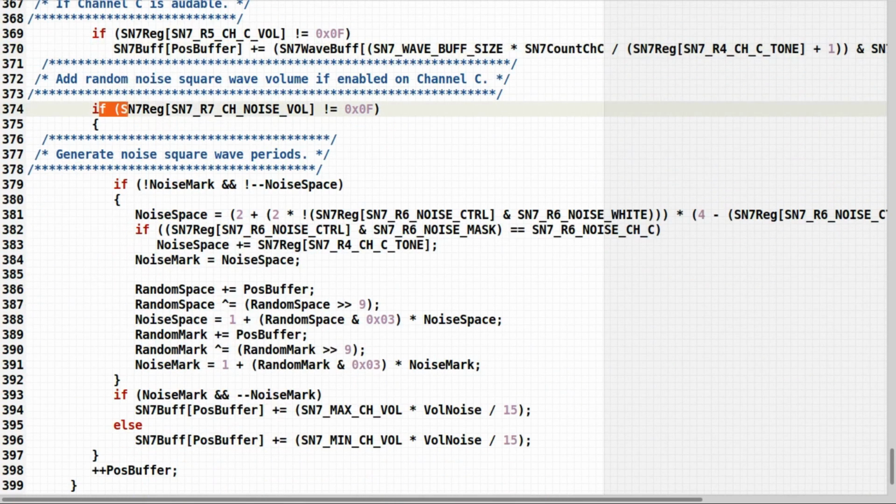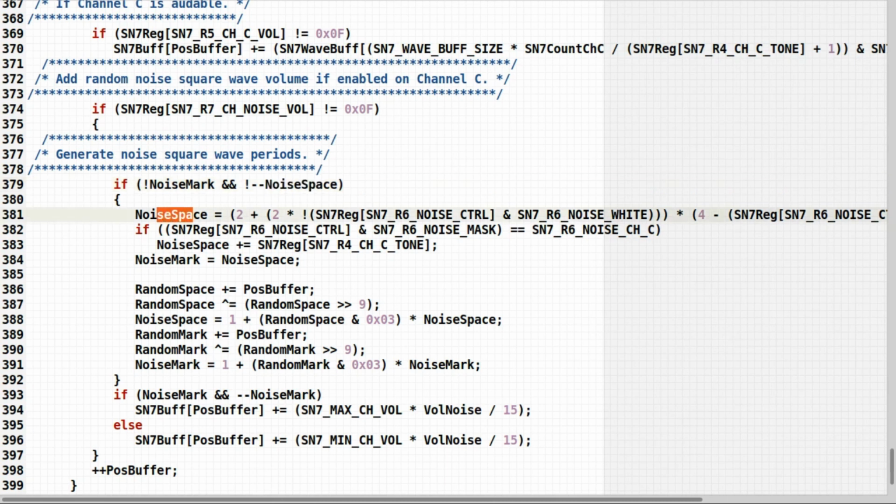And this is where it does the noise for the noise channel. Only if the noise is enabled, it steps through a random size mark and a random size space for the waveform, and it generates new random ones each time it does a mark space. It generates a new random length for the mark space, so that generates a noise.